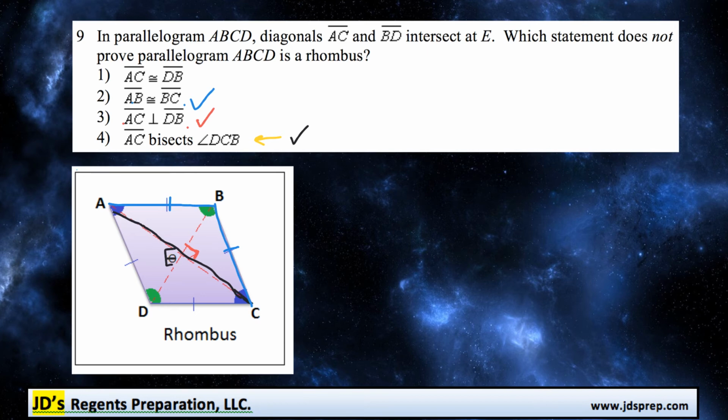So it turns out it's actually option number 1 that does not prove that it's a rhombus. And that one says that the line from A to C, our diagonal line here, is equal to the distance from D to B. I mean, you can tell just from the drawing yourself that that's not the case with the rhombus. This one diagonal is longer than the other one, right? So, in fact, if they were equal length, then you would not be dealing with a rhombus. So that would be our solution.